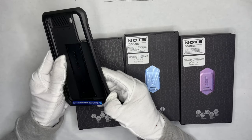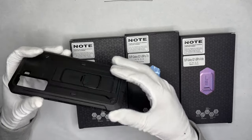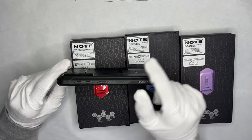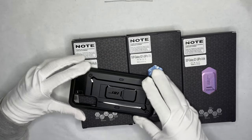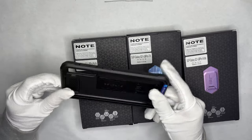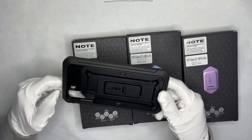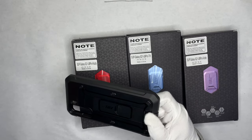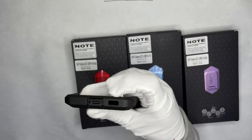It's a two-piece case — you take it apart from the bottom. Really nice grip on the sides; you have power and volume up and down here. There's the kickstand. All the UB Pros have it, and it has a hex pattern on the inside which helps with drop protection. You have corner protection, ultimate protection, screen protection, and camera protection. There's a sensor or flash cutout protected as well. Really nice case overall — charging port protection and speaker cutout.